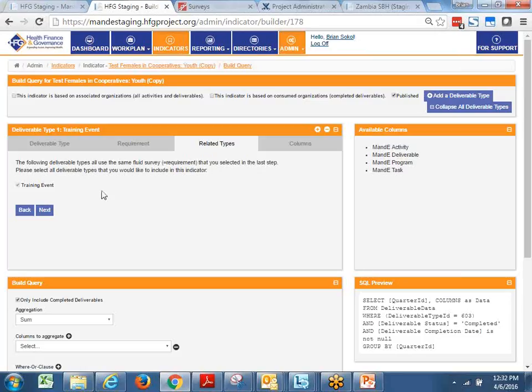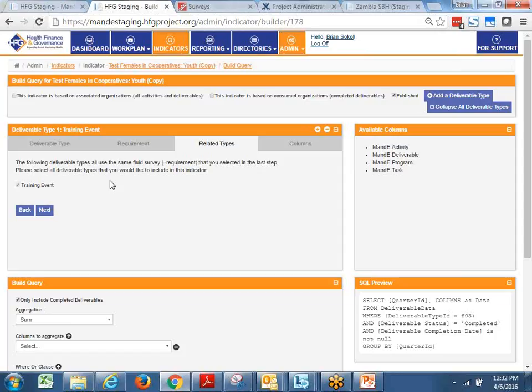And it gives you the option, I think, did we pick training event? So if there are other deliverable types that use the same survey, it says you may want to also pull data from those deliverable types as well, because maybe you didn't realize that we set up 2 different deliverable types that use the same survey, and you really want to make sure you're aggregating all that same data.